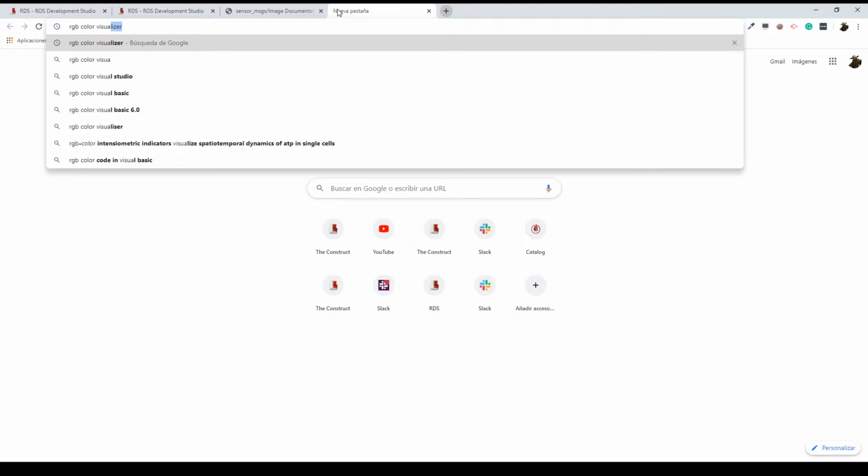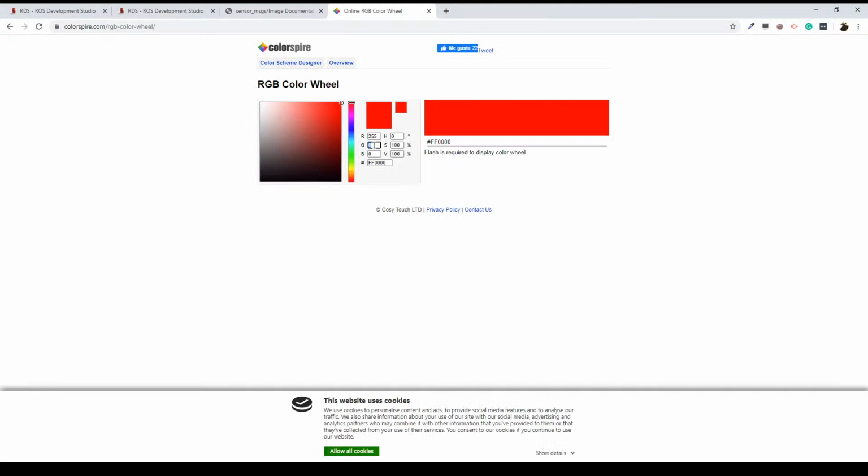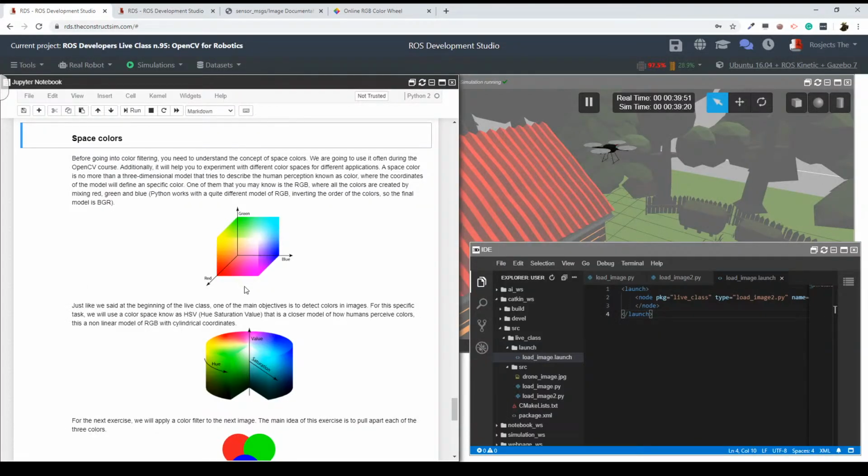In the RGB model we have three values, R, G, and B. Depending on the value we set in each of these fields, the resulting color is defined. Depending on the intensity we apply of the red, the green, or the blue, we get a resulting color. Does it make sense? So this is the RGB color space.